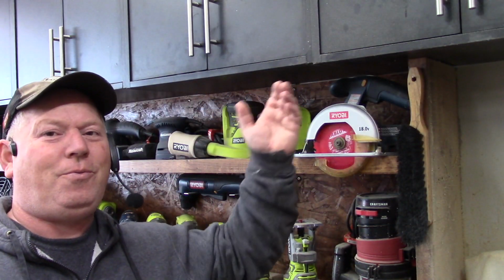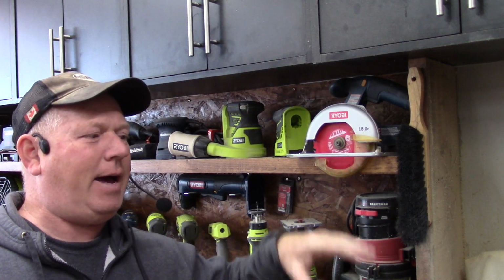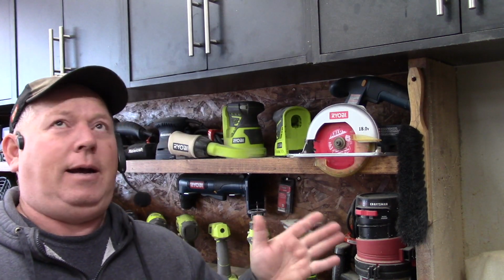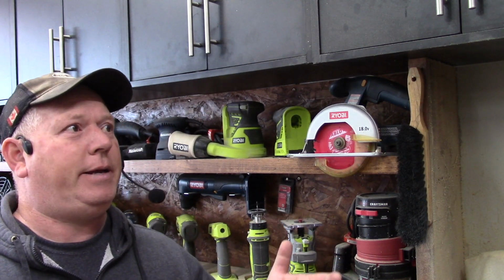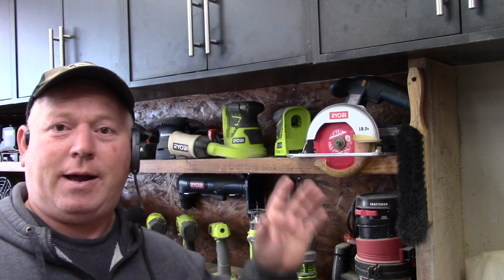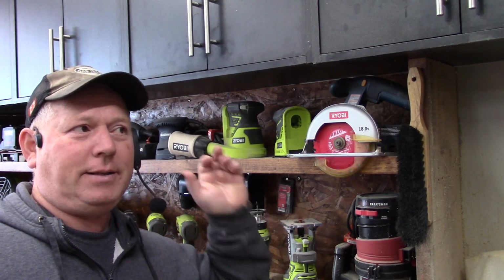Alright. So what I want to do under my cabinets is put an LED strip light that will shine down on my workbench a little bit more. I've got a pretty bright garage, but you can never have too much light, so it should be fun. Anyway, I've pre-wired the garage for this so that when I turn on my lights, these will come on as well.